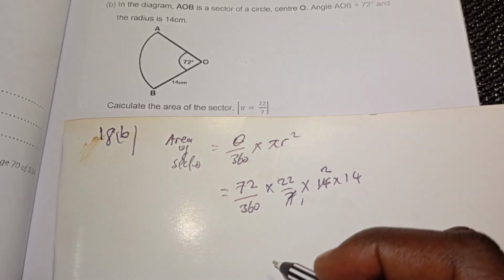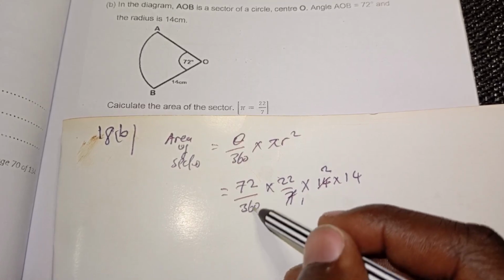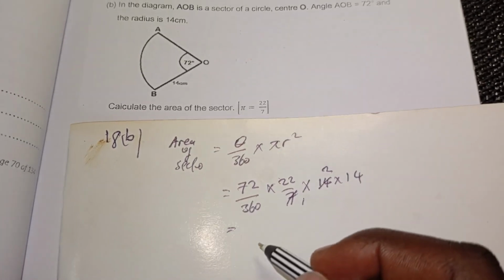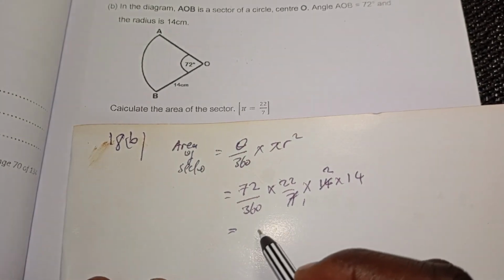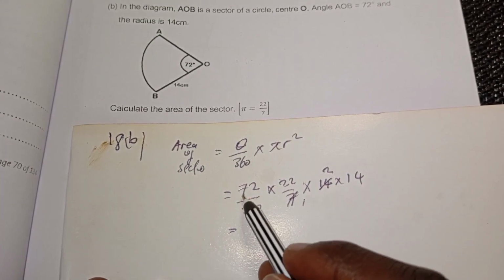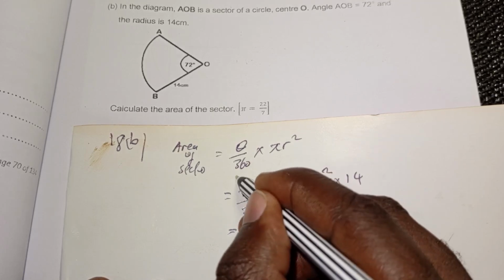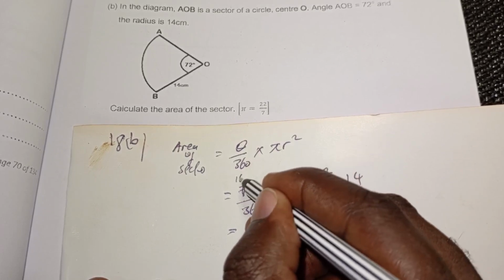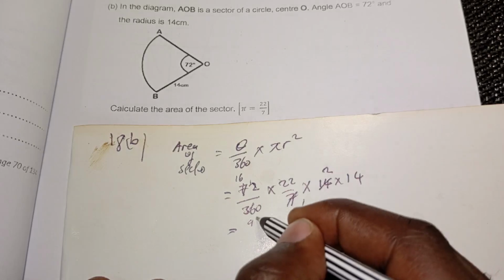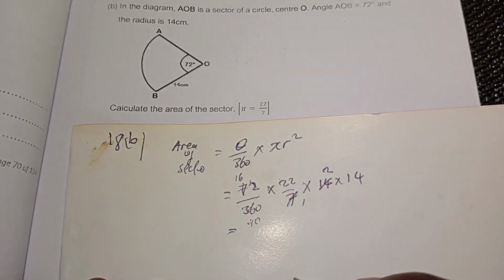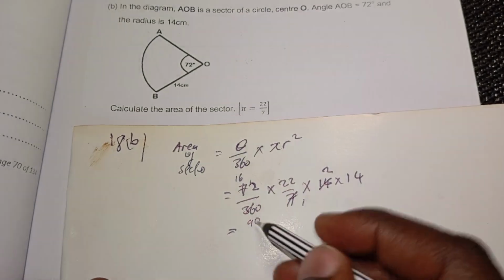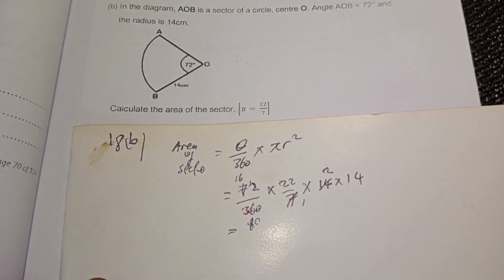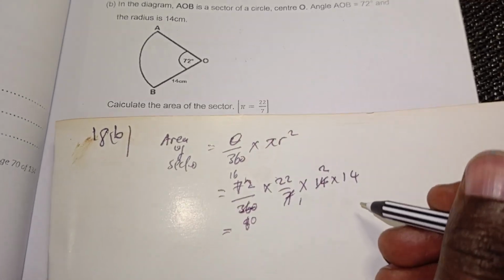Then what we'll do is find a number that can go into 72 and 360 without leaving a remainder. So we're going to look for that number. Let's try 6. 6 there, 1, remainder 1, 6 there, 6 there, sorry, 6 there, it is 6, not 9, so 60 here. So we are reducing these values.